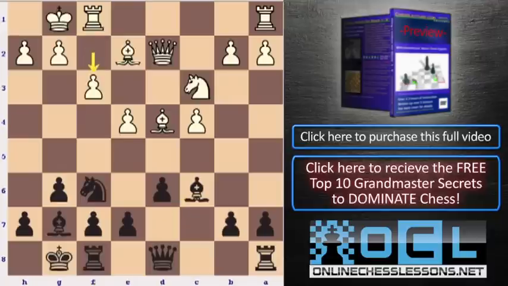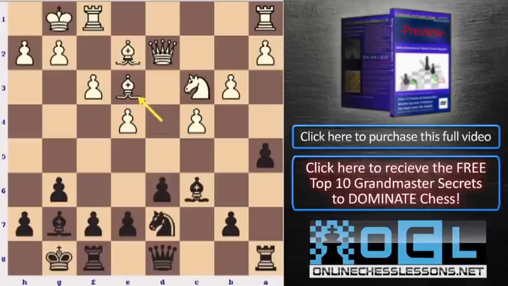f3, and now a5. This is black's main idea. Of course, I can play a5 right away, or I can play knight d7. This is a matter of taste. Some people prefer knight d7, some a5, but it basically transposes: b3, knight d7, bishop e3, knight c5.